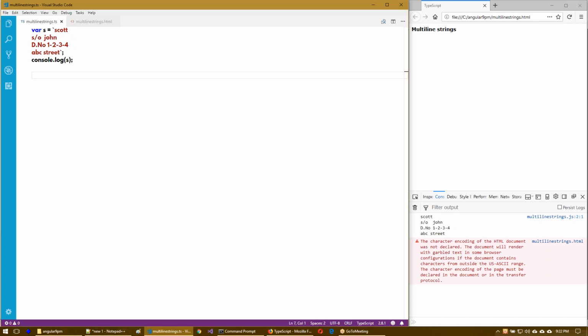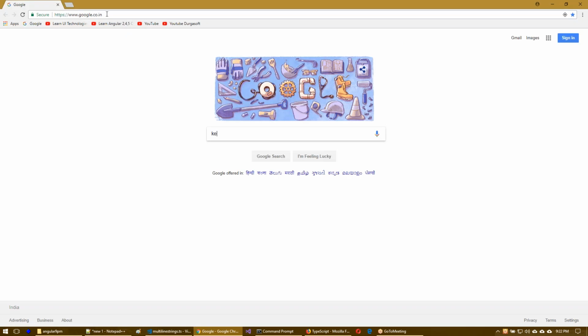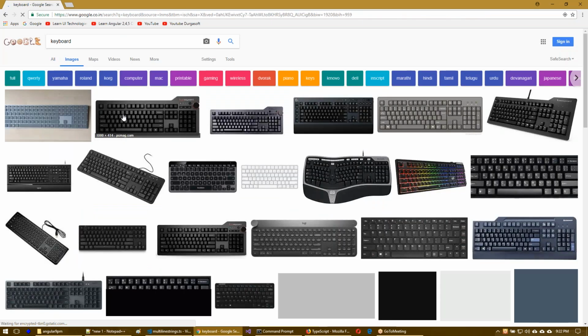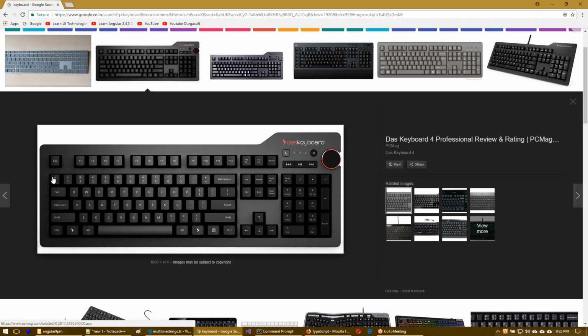Where can you find this backtick operator on the keyboard? See, on the keyboard, where can you see the backtick operator? Any idea? Just check it. On the keyboard, this one, there are two characters. The upper character is a tilde character. The one below, that is this one, the bottom one is the backtick operator. The upper one is a tilde character, we don't want it. The below one is the backtick operator.